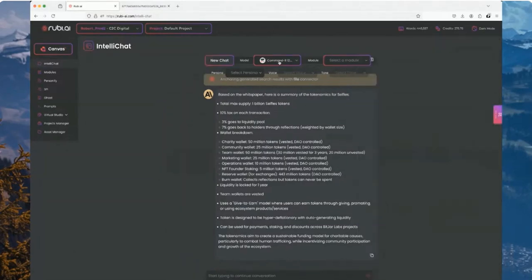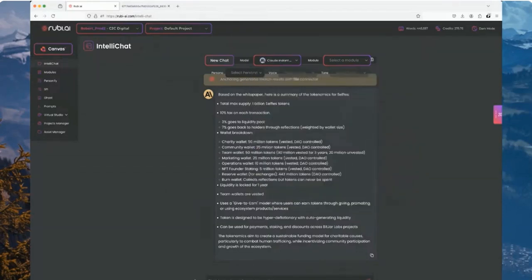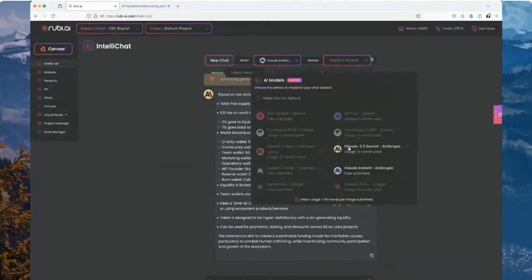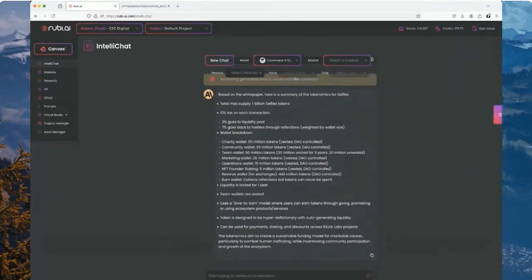But when I select Cohere, I find something special. Yes, I can do anchoring, but the other thing I can do is chat with search. What does that mean? That means that I can actually start to talk to it. It's going to go search the web for information as well as looking to the LLMs to find that information, so it's going to bring in stuff that's current. One of the biggest problems in chats right now is that they're not current, so you have to use a way to get that new current data to go along with it.